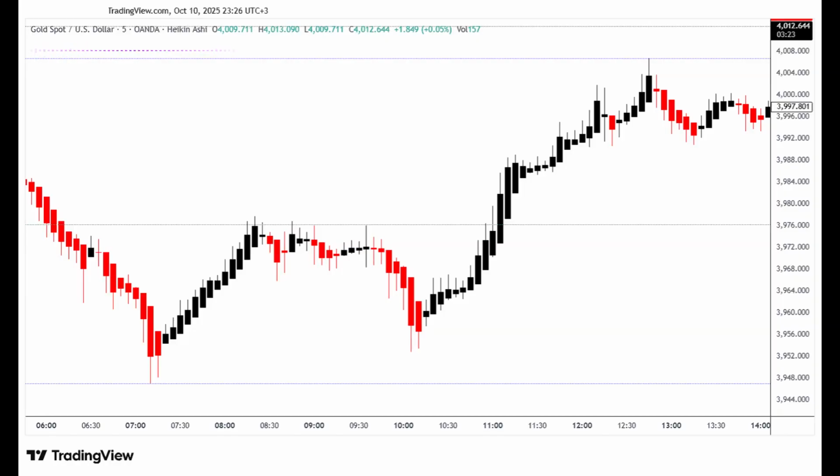Let's get into how it achieves that. Yeah. That smoothing isn't magic, it's math, right? Dependent on that previous bar. Exactly right. It's pure calculation. HA replaces the standard OHLC with four averaged values. Now, you don't need to memorize the formulas, but understanding what each one does is crucial. Got it. Let's walk through them. Okay, so the HA close is probably the easiest one. It's just the average price at the current bar. You take the current open, high, low, and close, add them up, divide by 4. Simple average. Okay, average price of the period. Straightforward. Yeah, it gives you a kind of central point of the period's activity.